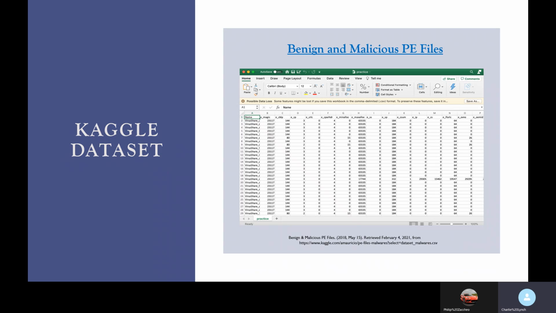Okay, and for slide number 6, as alluded to in a previous slide, after an in-depth search to locate the best data set for our machine learning project, we mutually agreed on the following data set here. It's benign and malicious PE files. It was created in 2018, and we were able to discover it on the Kaggle data scientist website. We felt that this one met all the qualifications we needed to create our final project for this class.